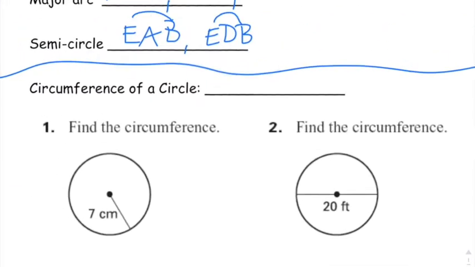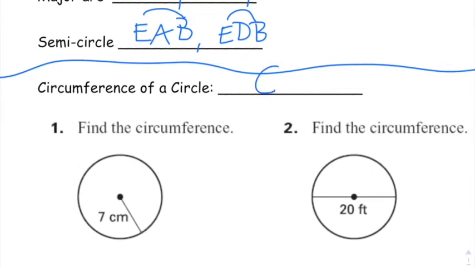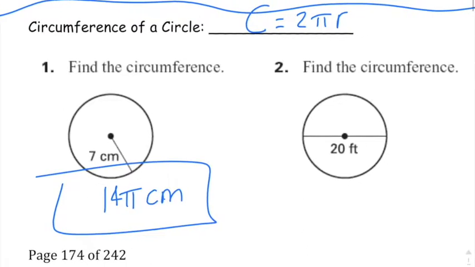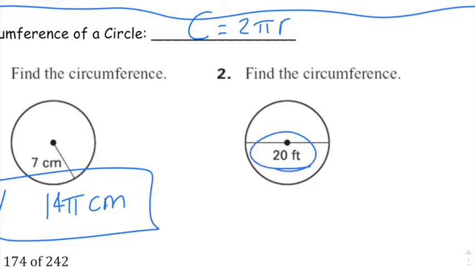We need to review real quick on circumference. So, circumference of a circle is 2 pi r. So we can do that here on some of these. 2 pi r on this one would be 2 times the radius, 14, and then pi left in your answer. Or you could get the decimal. This one here, they gave us the diameter, so that'd be 20 pi.